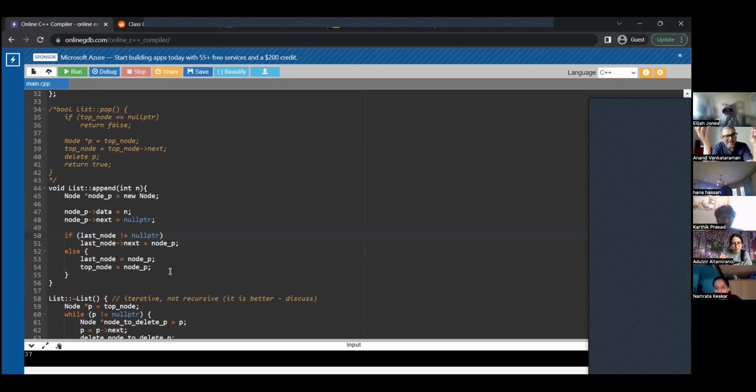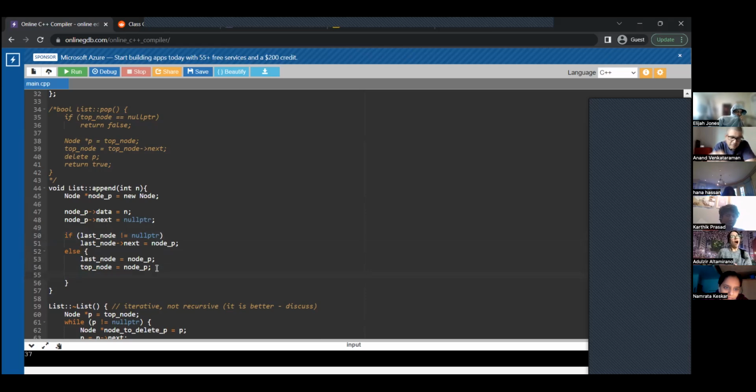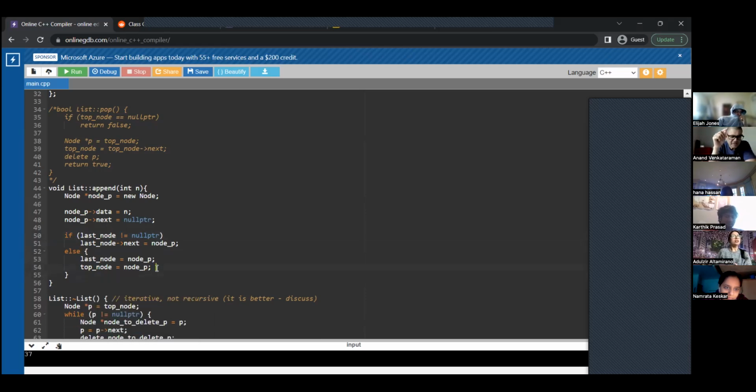It seems to need a bit more debugging here. So else last node equals node B. So let's put a cout statement inside the else part, before the two assignments.